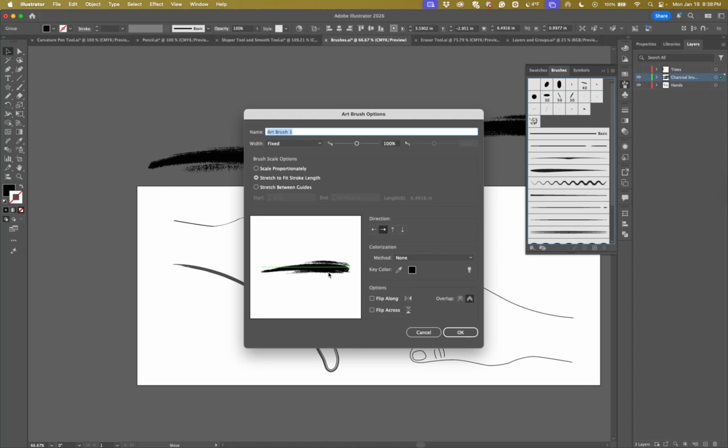And then it gives me some options here, whether, as I draw, I want this to go along the brush stroke or up and down. I can also make a lot of different features. I can change it to fixed, or maybe if I'm using a tablet, how much pressure I apply will make it darker and thicker and wider. In any case, this is where we can give it its unique attributes. So in this one, I just changed the stretch to fit stroke length, and I'm going to scale proportionally, and let's see what that looks like. I'm going to leave everything else alone, and I'm going to press OK.